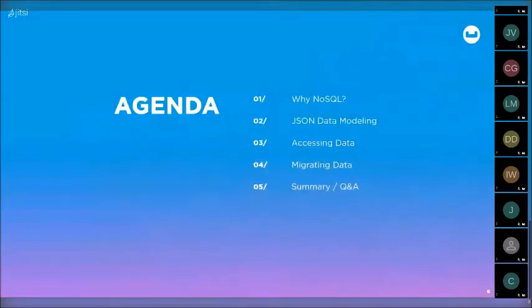So we're going to talk today about why NoSQL. Why would you want to use NoSQL in the first place? You know, what NoSQL is, what are the benefits of it. We're not going to spend a huge amount of time on that. But I think it's important because many of you probably have not used NoSQL before, or maybe used it a long time ago. We're going to spend most of the time talking about JSON data modeling. We're talking about document databases, and that's mostly JSON there. And then we'll talk about how accessing data will have an effect on how you model your data, because it's not just getting the right model, but getting the model that's going to serve your application the best. And we'll talk about migrating and syncing data from relational to NoSQL, if that's something you want to explore. And then we'll have time for questions. Feel free to ask them in the chat there. I can take them whenever you want to just throw out a question. I'm happy to answer questions and go off on tangents, things like that.